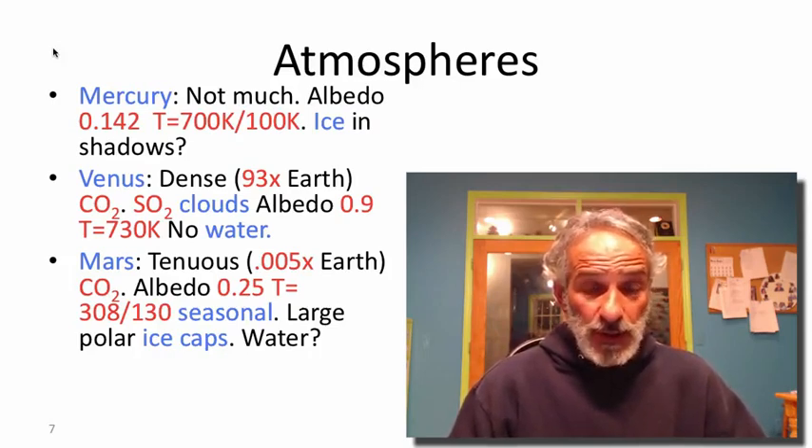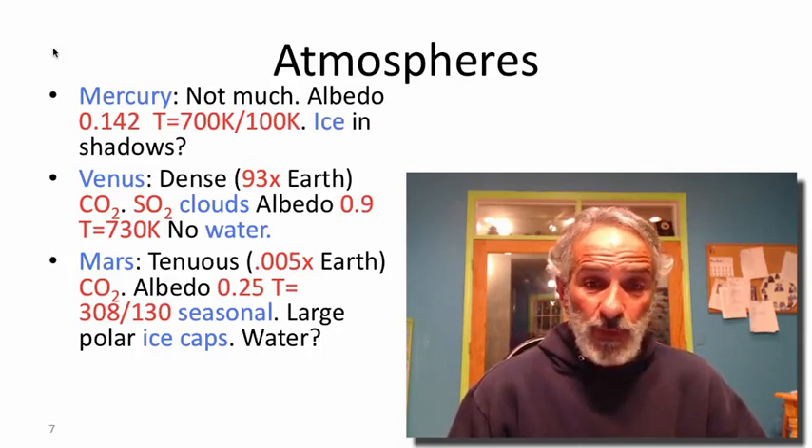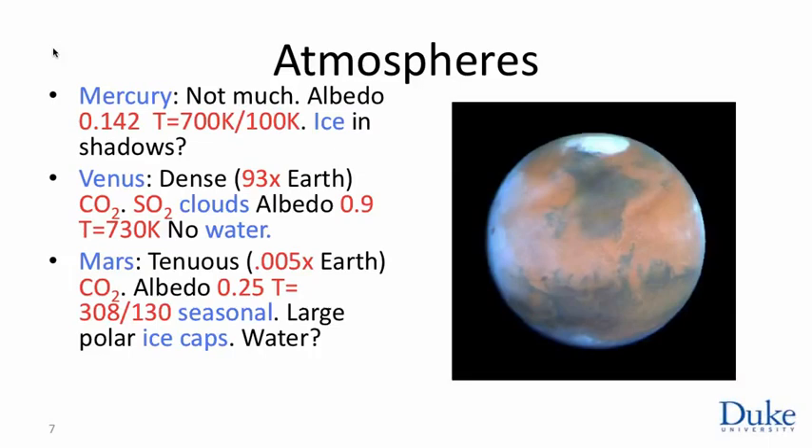There are very serious seasonal changes — 130 Kelvin in winter at the pole and 308 Kelvin in summer at the equator. Mars has large polar ice caps made primarily of water ice, with some carbon dioxide ices. There is an active hydrosphere on Mars. With such a tenuous atmosphere, you don't expect liquid water, but you do get ice and water vapor in Mars' atmosphere. These polar ice caps sublimate — the ice evaporates in summer to a large extent and then reforms in winter. The atmosphere is very dusty, leading to huge dust storms.